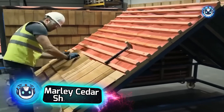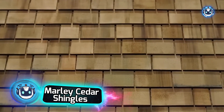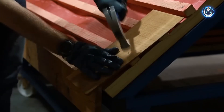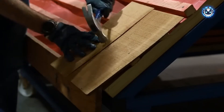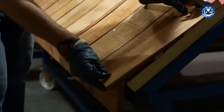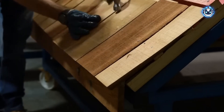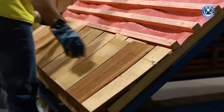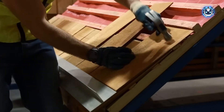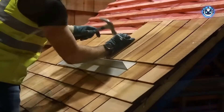A simple cedar wood piece transforms into an ever-evolving architectural story with Marley Cedar Shingles. These timber shingles possess a unique ability to naturally transform over time — as years pass, their color gradually changes, bestowing buildings with a distinctive and enchanting character. For optimal performance, they should be installed on roofs with a pitch exceeding 14 degrees. One of their exceptional features is their maintenance-free nature, naturally lasting up to 50 years. However, in regions with high humidity or prevalent wood-boring insects, specially treated variants are available.